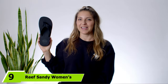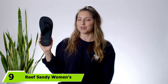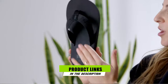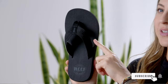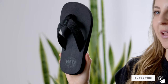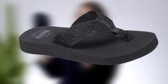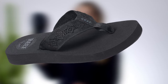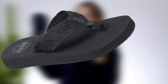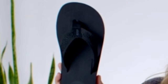Next at number 9 we have Reef Sandy Women's Flip-Flops. Handcrafted for both comfort and adventure, Reef Sandy Women's Flip-Flops are featured on our list for its triple-density synthetic EVA construction that resists water, heat, and other possible elements available at the beach. With 0.75 inches of heel height and 0.75 inches of platform width, these flip-flops boast a triple-density synthetic EVA construction with a rubber sole. Thanks to its rubber outsole with a smart traction pattern, these flip-flops give solid multi-directional traction.